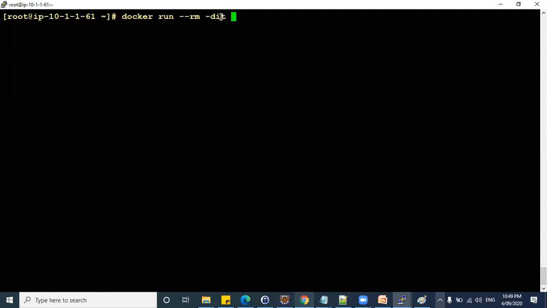So -it means we will log in. If you provide just -it, you log in inside the container and you still have access to that container. So -dit means after you execute this container, you will detach and you will still be in our Linux machine, which is launched in subnet 1, right? So with -dit you provide, and you can give the hostname. Let us give the hostname as nginx1, and you can give the name also. So this name is the name of the container, and hostname is the host of the container. I mean, you are starting a new machine, right? For that machine name, you are providing this.